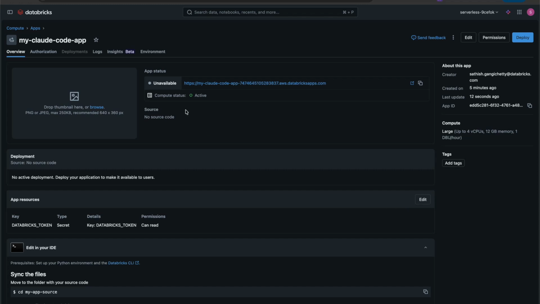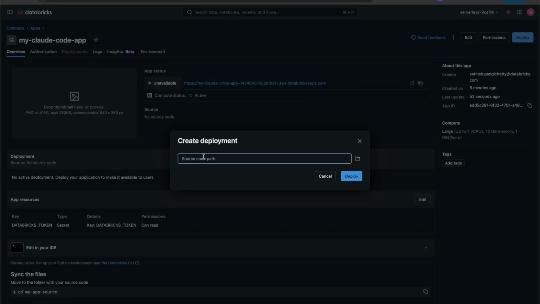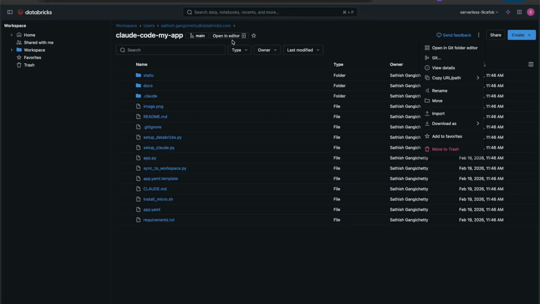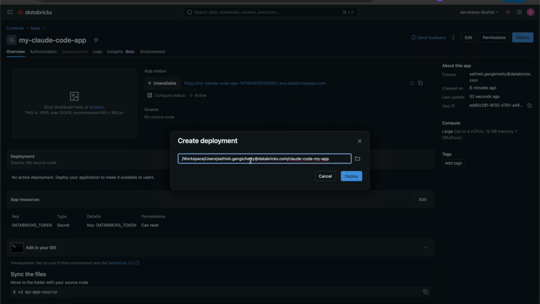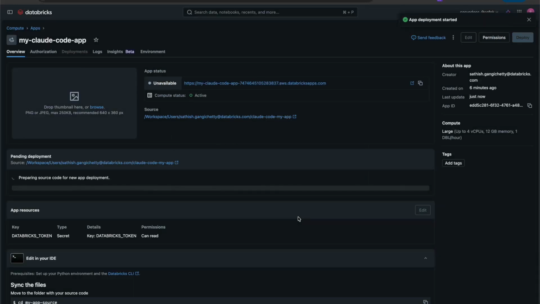Okay, the compute's now up. We still haven't deployed it. I should have said the compute's up, not the app's up. So compute's up and active. We're going to try and deploy, but it's going to ask for the source code path. I'm going to go back to where we landed the Git repo, copy the full path, place it right there, and deploy. You could also click on this and it'll do the exact same thing. I'm going to say deploy.